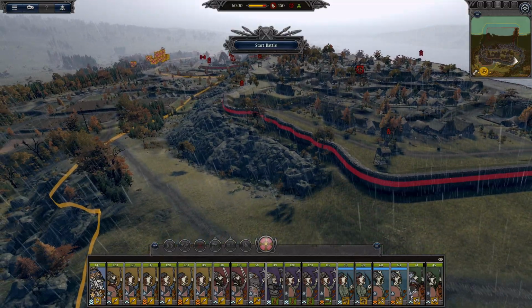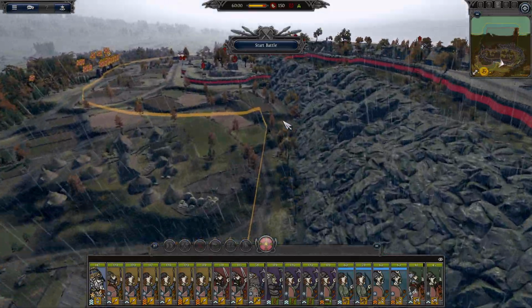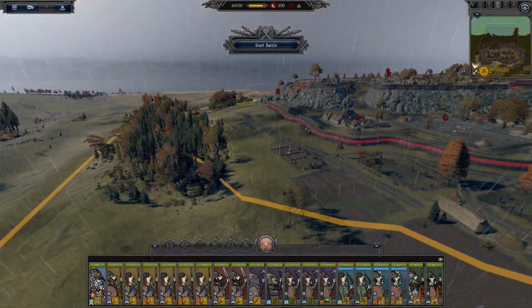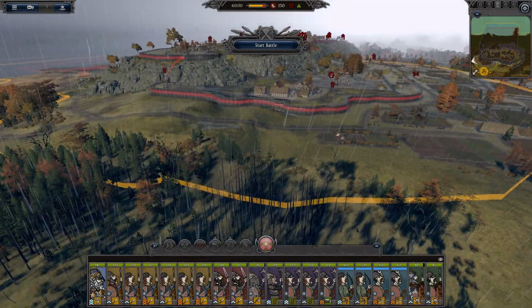I'm wondering if it's a good idea to split the troops up. Saying that, they don't have a massive garrison here, it's just these towers which are going to be annoying. I think we just keep all the men together on this side. So yeah, what I'll do is I'll set the men up here, or somewhere here, and be back with you in a second.